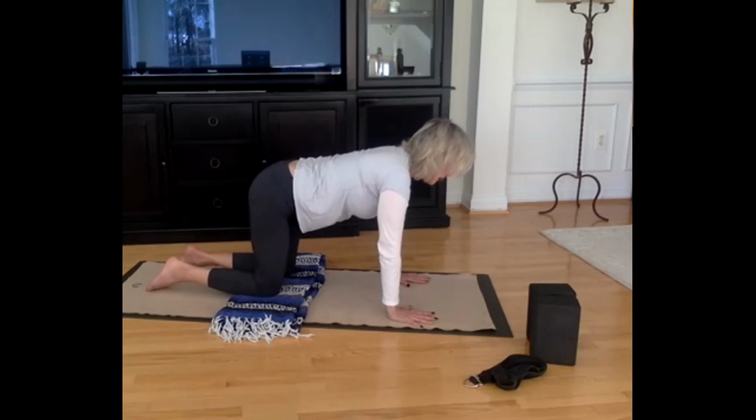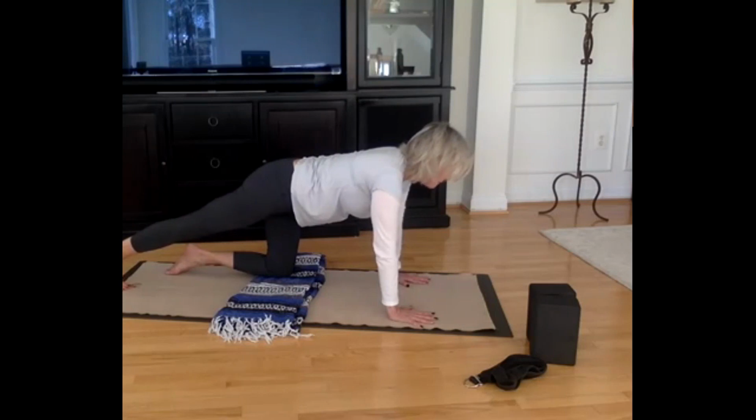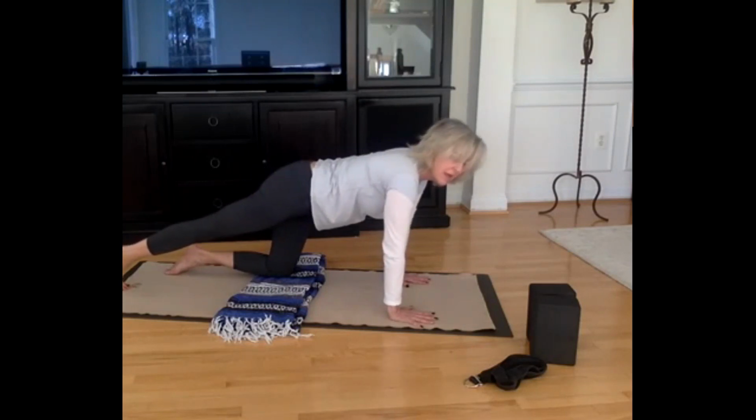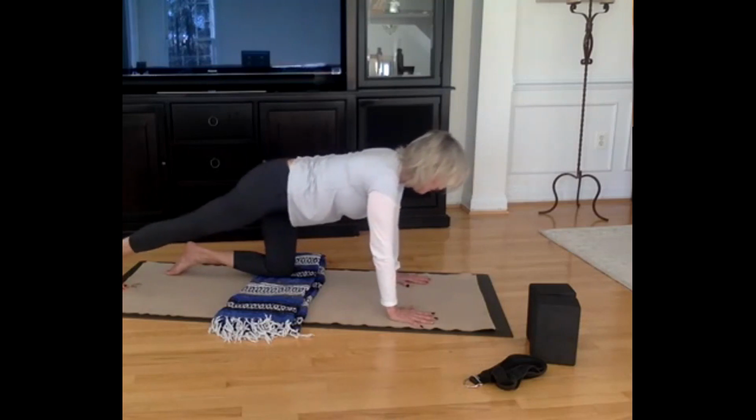My tailbone is nice and long, and I'm gently pulling up my belly button here. So I'm pulling my belly button up towards my spine, gently, just to engage those abdominals. I'm going to take that right leg and extend it back. My toes are tucked under, and I'm going to go ahead and just create a little bit of movement here, forward and back.